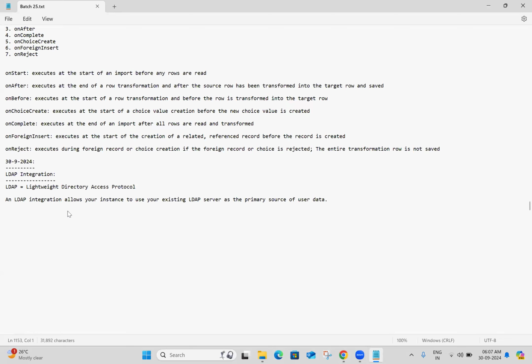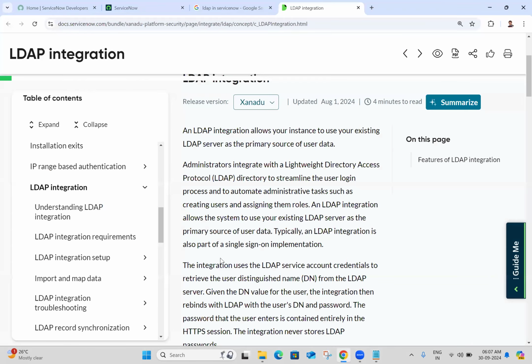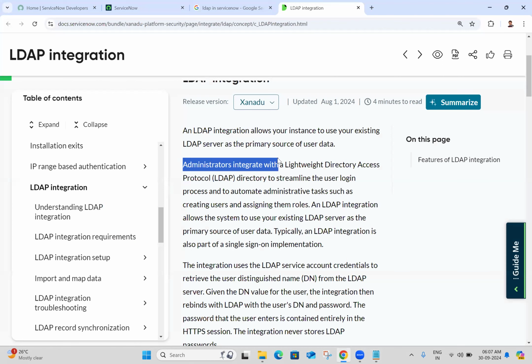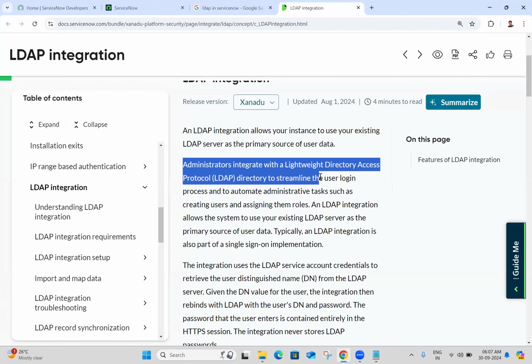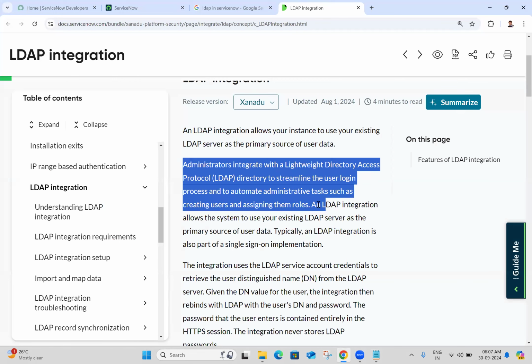Next, administrators integrate with an LDAP directory to streamline the user login process and automate administrative tasks such as creating users and assigning them roles. We don't require all this. Up to here is fine.